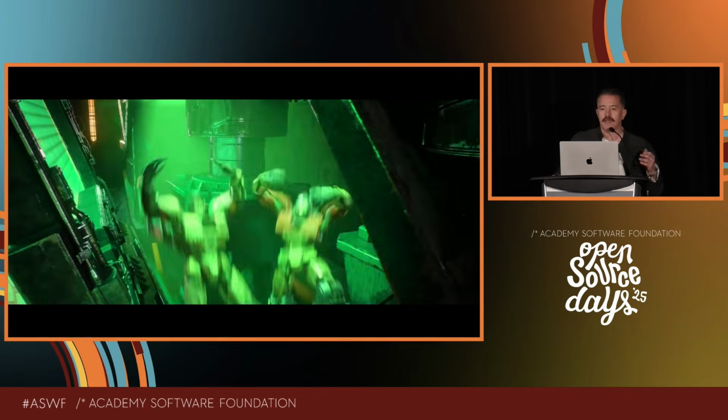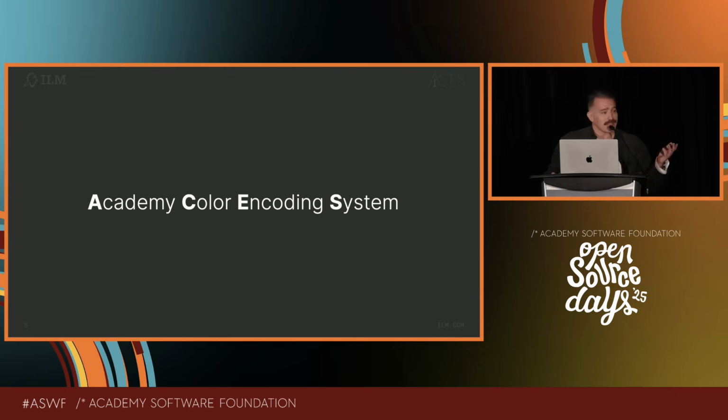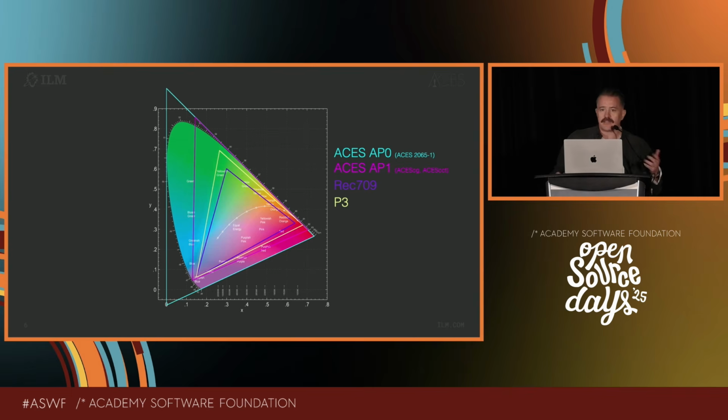So what is ACES? I realize I'm using the old branding. I didn't realize there was new branding, but I learned something new in the previous session. ACES is the Academy Color Encoding System. It's a set of defined color spaces. The two important ones are ACES AP0, the interchange space, ACES 2065-1, and the working spaces that we all use in the industry, which are ACES AP1, ACES CG, and the log version, ACES CCT.